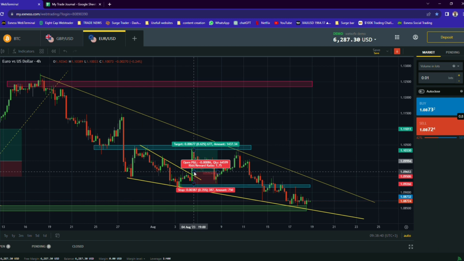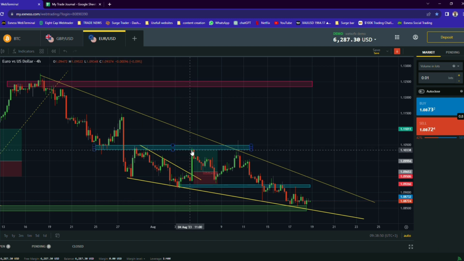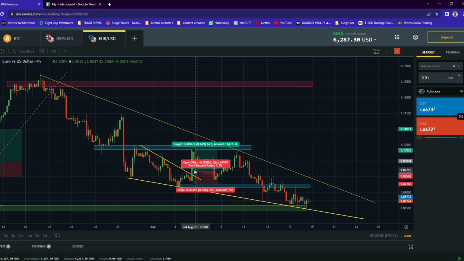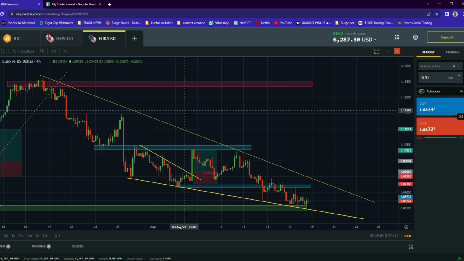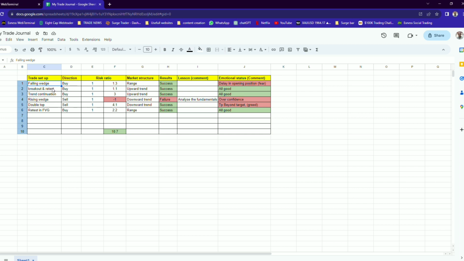The emotional status will depend on how you execute the order. Are you executing the order exactly at the time, or do you delay? And are you closing the order exactly at your take profit, or do you want to capitalize on that to get even more? So greed will cut you off, and the price will come back exactly where you entered from, and you end up losing. And then all this will be noted in the journal, and after a couple of trades, something like 30-40, you'll have a bigger data set to start analyzing which are the good setups.